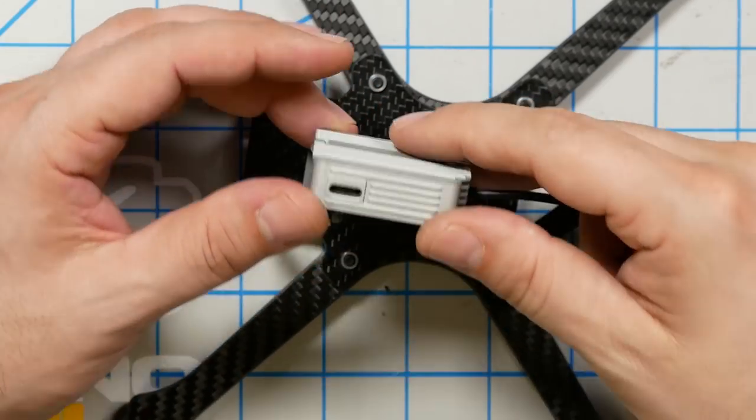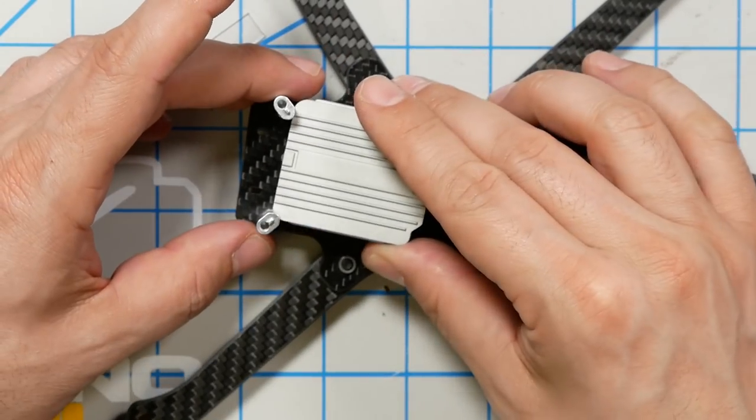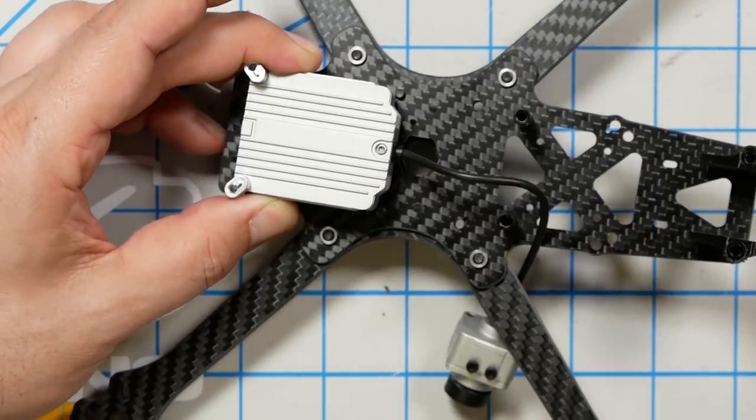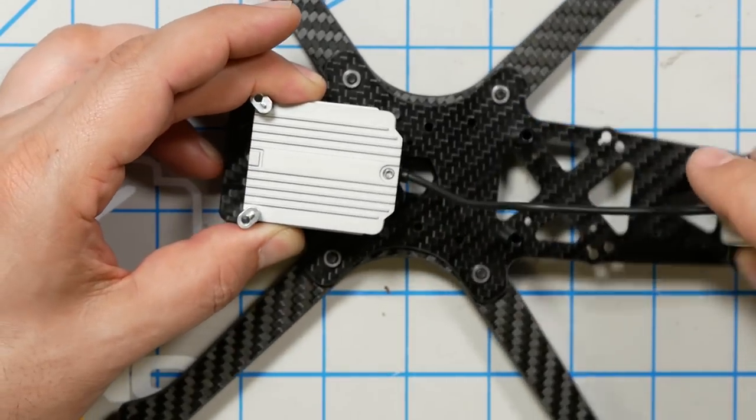So the next thing we're going to do is we're going to take our air unit and we're going to snug it in to these standoffs here. And then we're going to install the front standoffs.